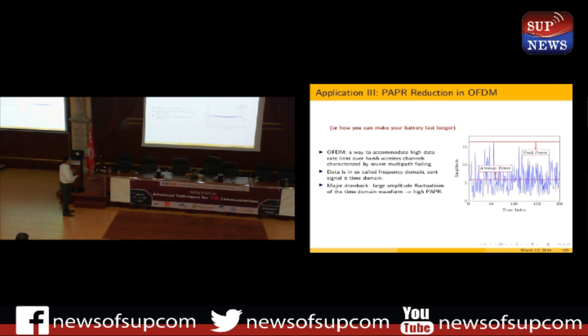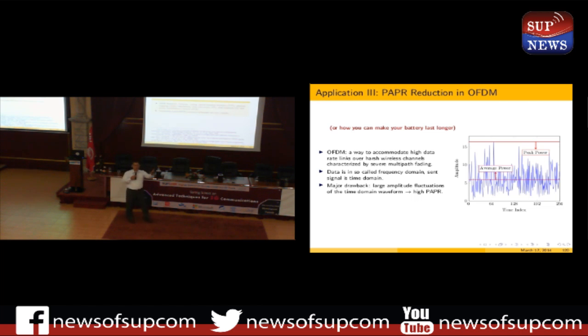Now, so basically, this is the power amplifier characteristic. This is the amplification versus the input. And as you can see, if the input becomes larger, then in the amplification here we'll have lots of distortion. So I have to back off the signal so that I will remain in the linear range. Now, there is lots of work with lots of approaches for PAPR reduction. There are 2 problems with these approaches. The first problem is that they are of very high complexity.